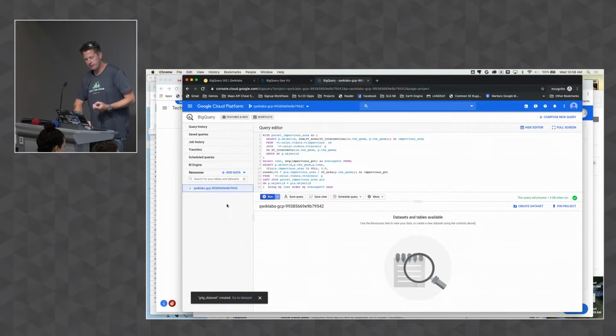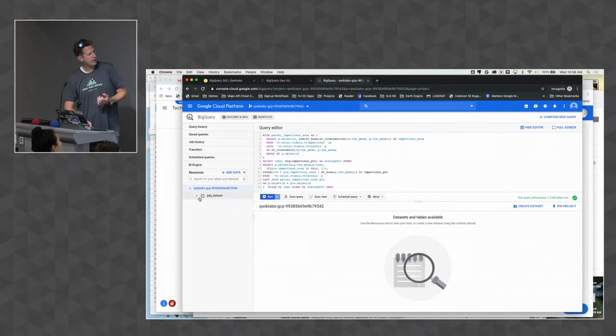Now you'll see on the left-hand side, if you click on this little triangle, we have an empty dataset. Datasets can be shared. If you look at the VT Solar, that was my VT Solar project. The VT data was a dataset that I created. These dataset names are unique per project, which is different than Google Cloud Storage buckets, which are globally unique. So everybody can have the same G4G underscore dataset.